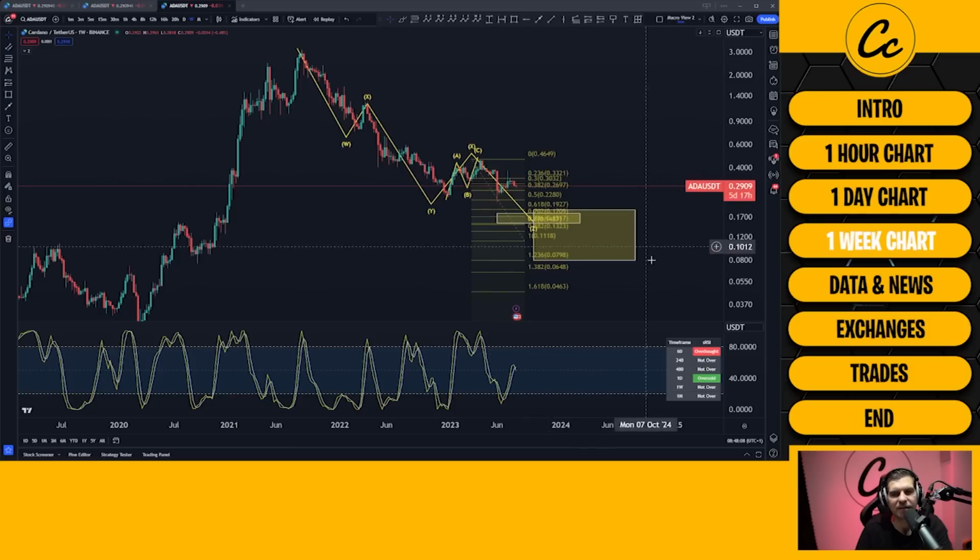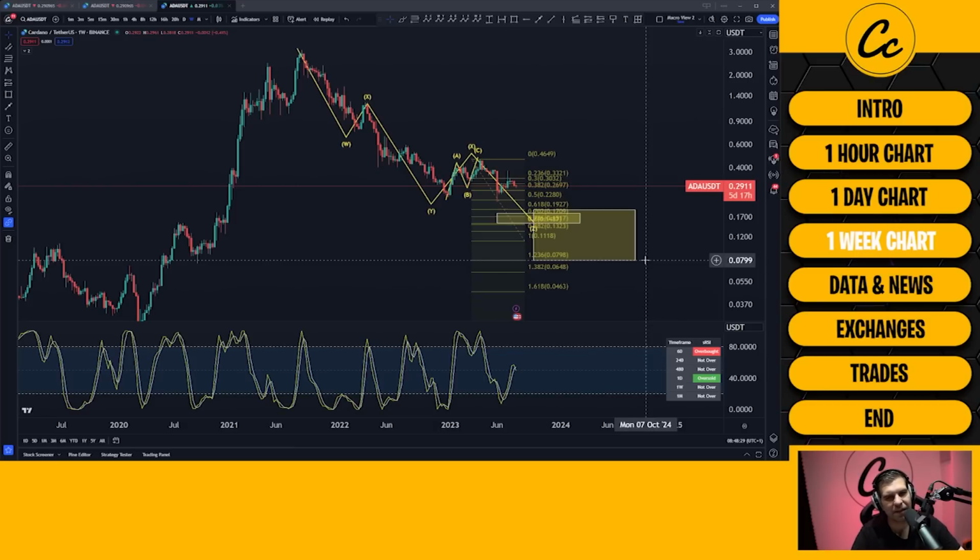Now, I personally think that Cardano is undervalued. I hold a very good position in ADA. If I wanted to add more to the position, I would continue to dollar cost average. I think anything lower than 30 cent is a great deal. Anything lower than 20 is a steal. And I suspect that we're going to see some really juicy prices in the future for Cardano.